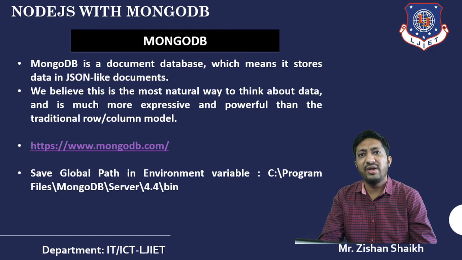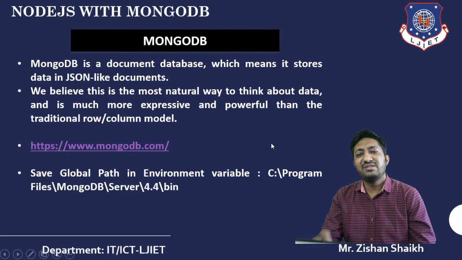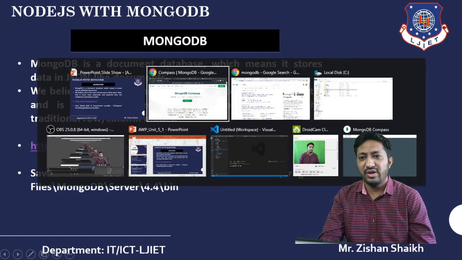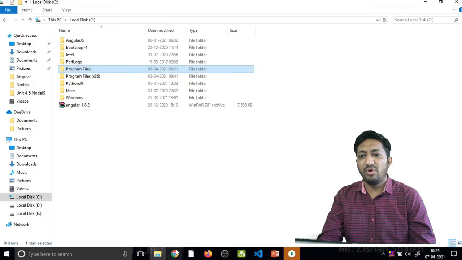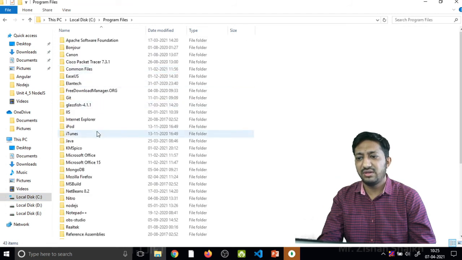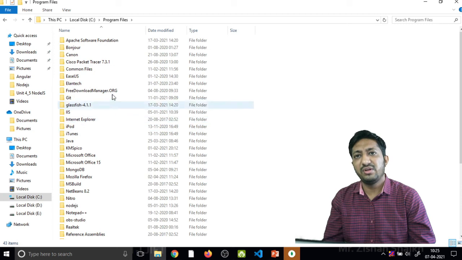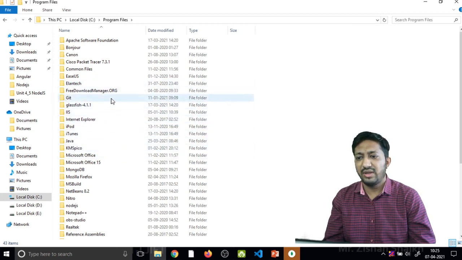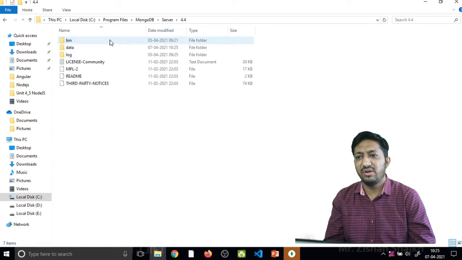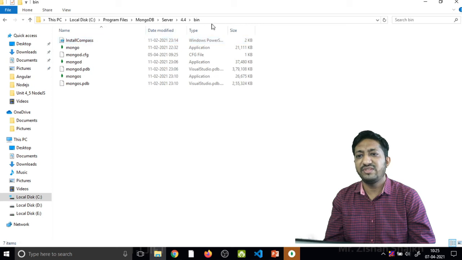If you want to use MongoDB globally, then you have to save the environment path. For that, you have to use the environment variable for MongoDB. When you install MongoDB, in Program Files, whatever path you chose during installation, you get the MongoDB server 4.4 version bin folder.